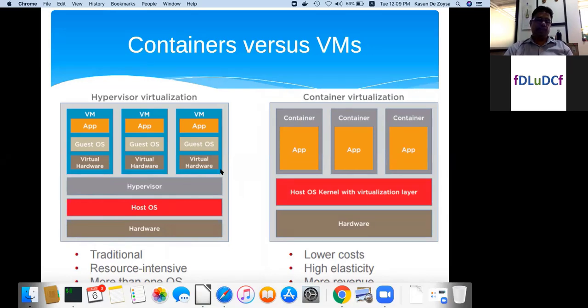But from the security point of view, they are nicely isolated. But from the execution point of view, they are slow and require a lot of resources. That's why people moved from this model to this model, what we call containerization. In containerization nowadays, we have hardware and host kernel with a kind of virtualization, and then we run what we call containers with our application.